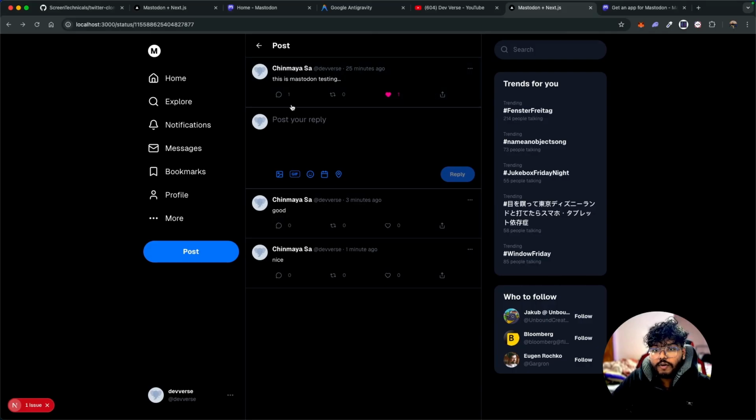Okay, if I reload it, it will increase to 2, but I want it to be instantaneous, right? It shows you 2, but yeah, it is not instantaneous, right?